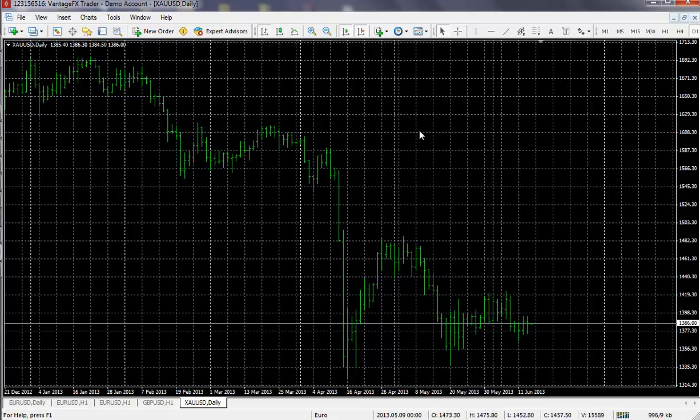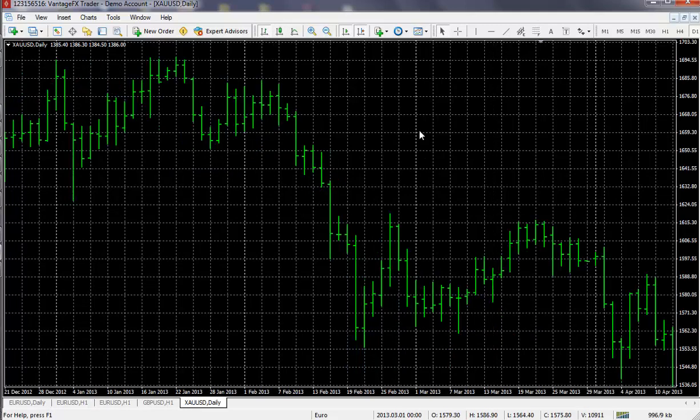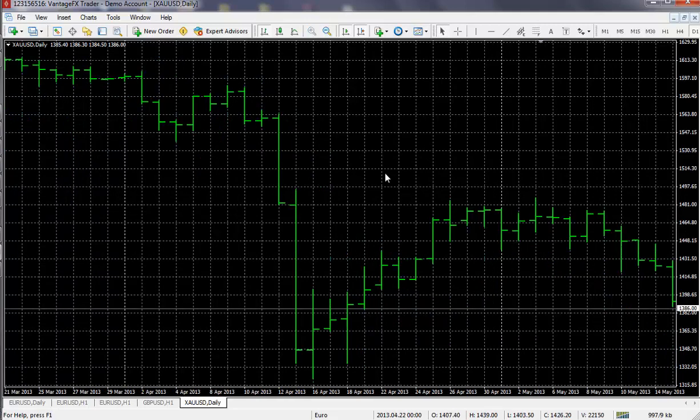You also have the bar charts, where for every bar chart you've got a straight line with some cross lines on either side, the left or the right.